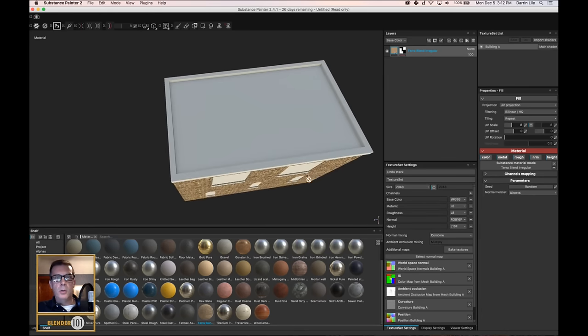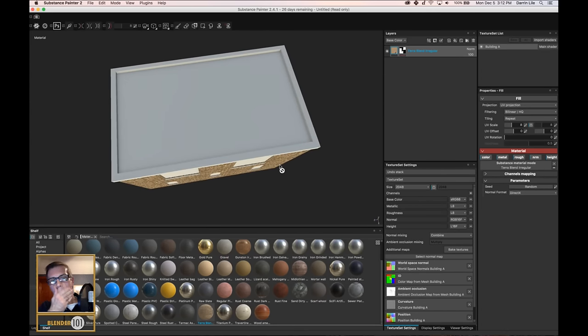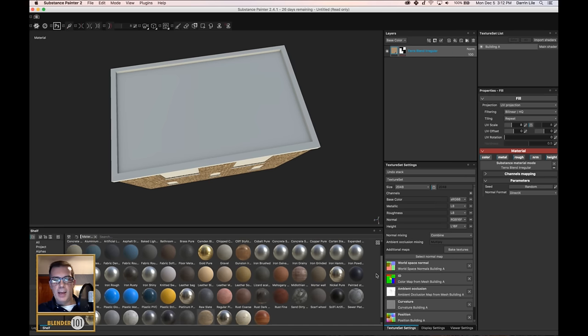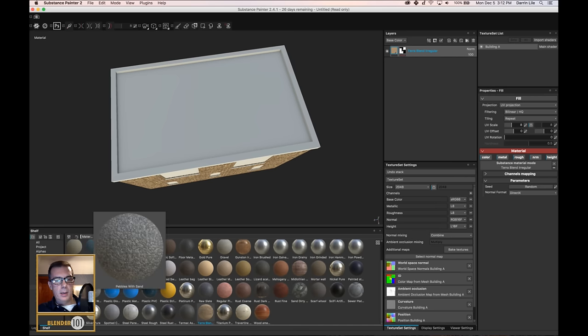Let's try this roof thing up here. I have some pebbles. Pebbles coarse. I also have some asphalt here somewhere. Concrete. Cliff. No, we don't want that. I think I'll try the pebbles with sand. No, I think I want pebbles coarse. Let's try this. Bring that in here.